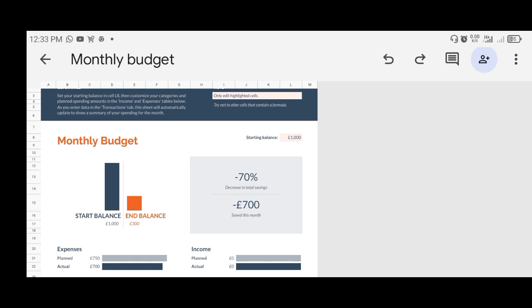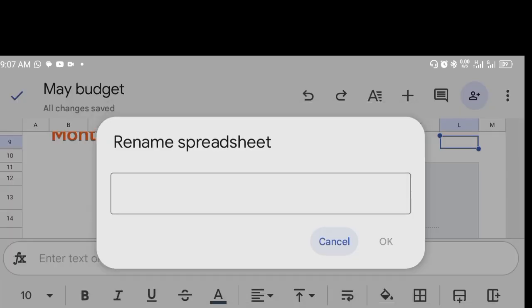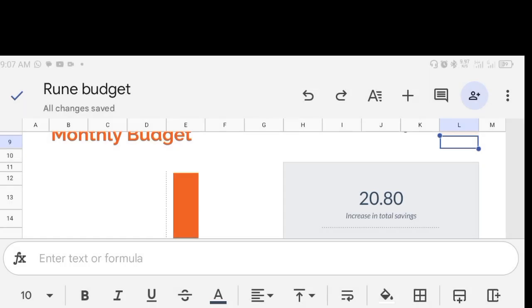Then the second option is you save these documents, then use a different clean sheet. Basically you're copying it, and you name this one budget for May, then the other document will be named budget for June.